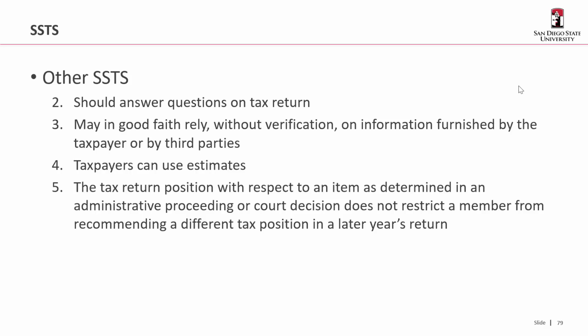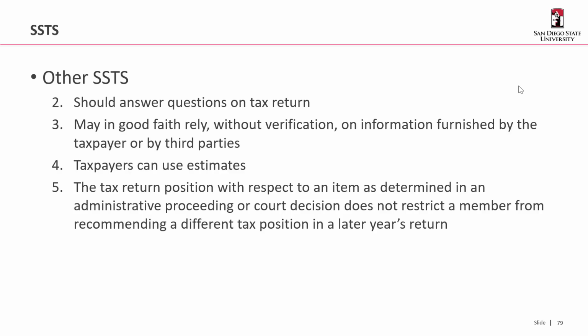The other SSTS are interesting. You should answer any questions on the tax return. That makes sense. You can, in good faith, rely without verification on information furnished by the taxpayers or by third parties, unless you think that you have some reason to believe that information is misleading or incorrect. You can just rely on it. So if someone walks in with a napkin where they've written all their charitable deductions, if they all seem reasonable to you, that can serve as support for the charitable contribution deduction on an individual tax return.